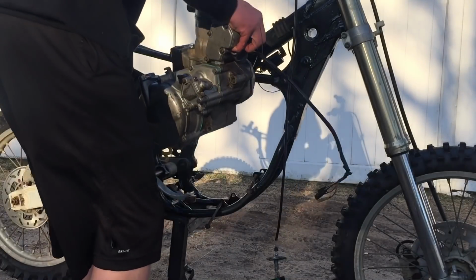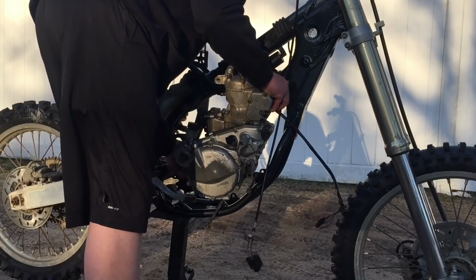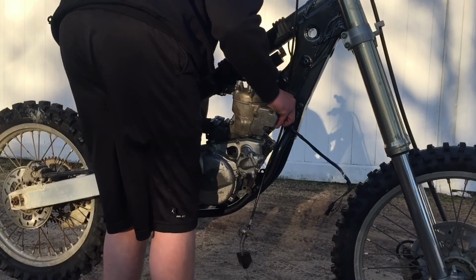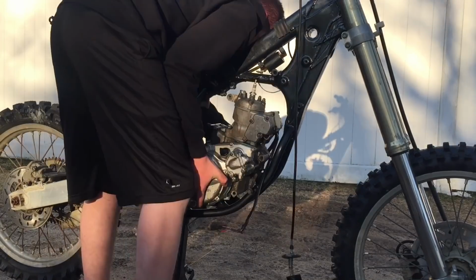I might need to remove the master cylinder. Oh, maybe not. Now the engine might not slide in perfectly because of the powder coat. I just don't want to scratch anything.